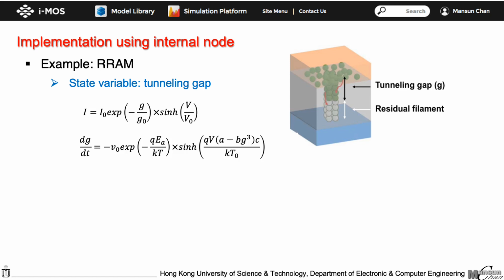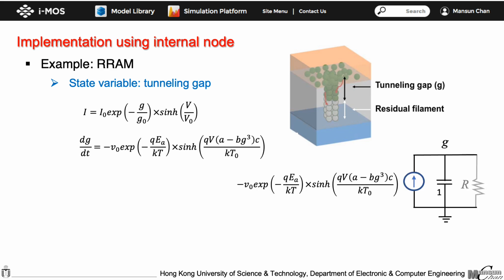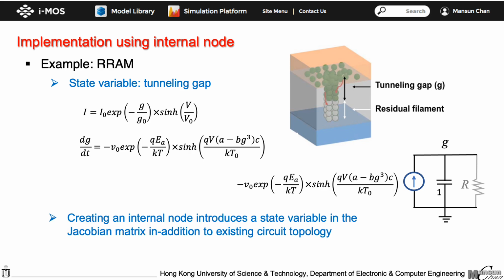The gap size is given by a differential equation, which is a function of the existing gap size and applied voltage. The differential equations can be implemented by a subcircuit here, and the SPICE engine will keep track of the value and convergence of the state variable. One drawback for such an approach is that the additional node causes one extra circuit equation that enlarges the Jacobian matrix. As a result, it will increase the time for SPICE to solve the matrix equations.